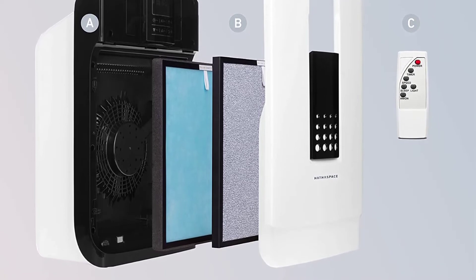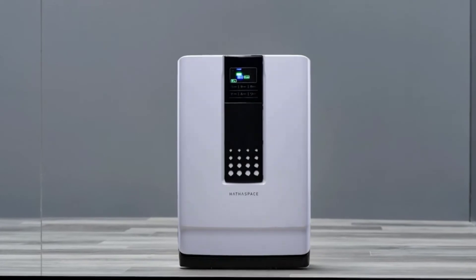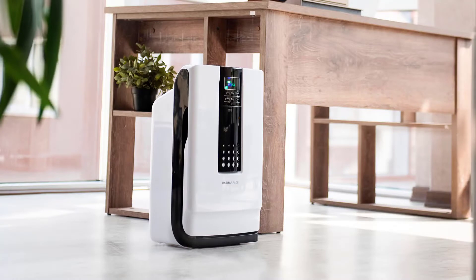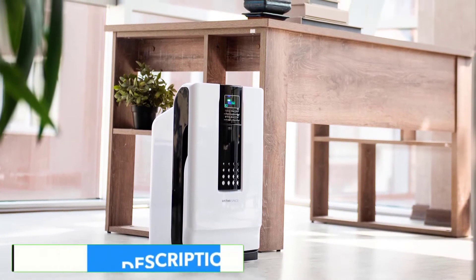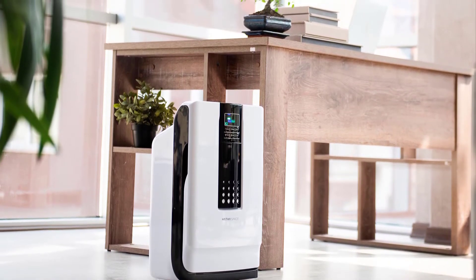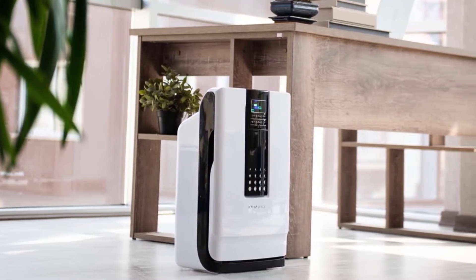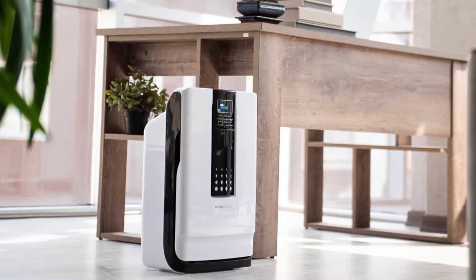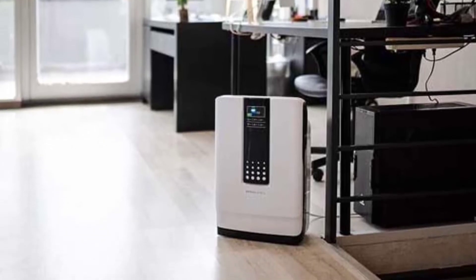With a state-of-the-art fan and motor, enjoy clean air delivered quietly and efficiently in your home, bedroom, office, kitchen, basement, dorm, apartment, or living room. It can be set to auto mode, where it picks up the air quality in a room and automatically adjusts its fan speed to clean out the air efficiently. Users will also be able to get a reading on the air quality of the room they are in, and as far as weed smoke and other foul odors are concerned, the air purifier can get rid of them through its activated carbon filter. These benefits make it a great air purifier for smoke and an excellent purifier for odor.